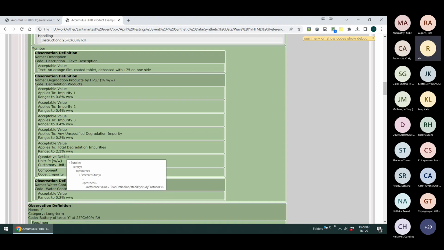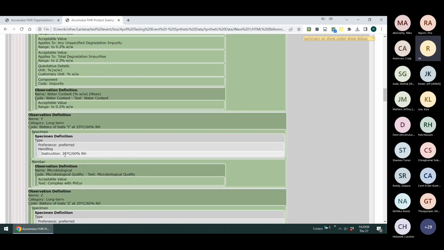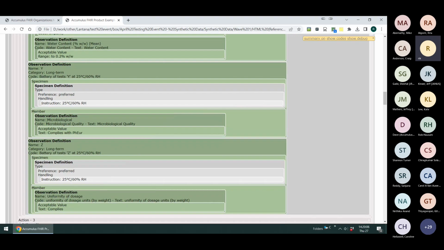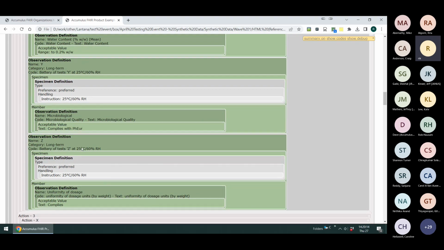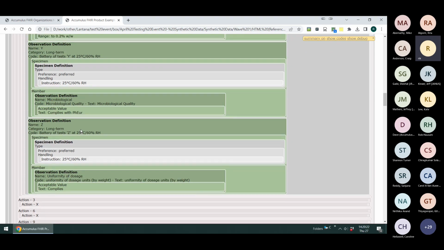So we've made a little repeatable X unit, and we've got a Y unit down here, which consists of some other things. We're going to check the microbiological things and check that it complies with the European Pharmacopoeia, and some other things at Z. Here we're going to check the uniformity of dosage, whatever that means exactly, I'm not totally sure.